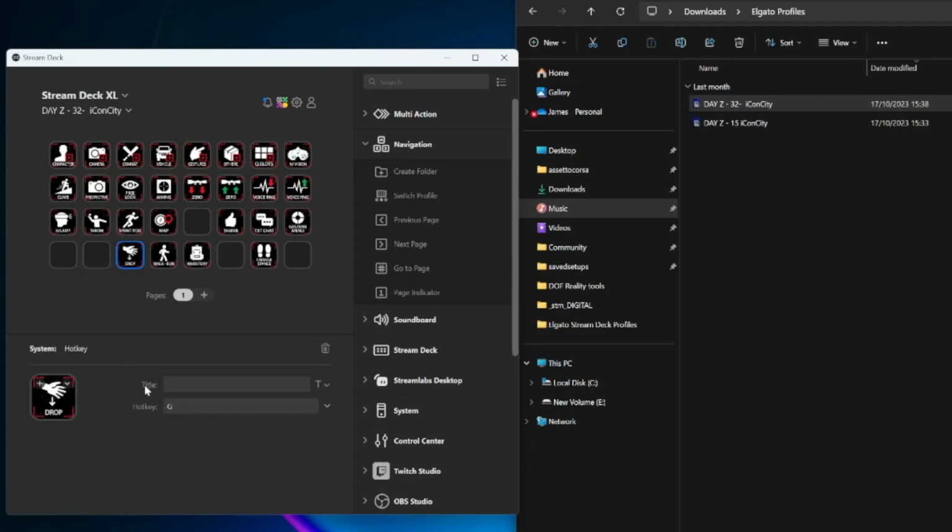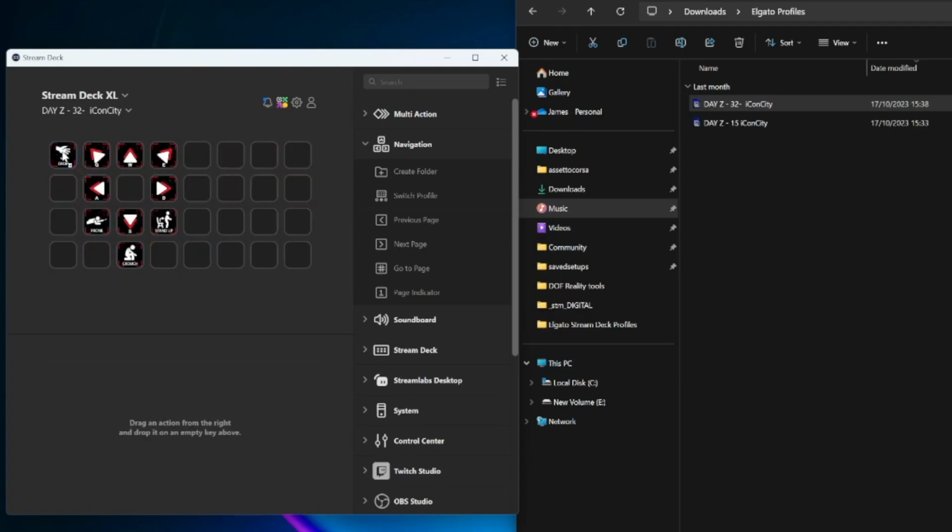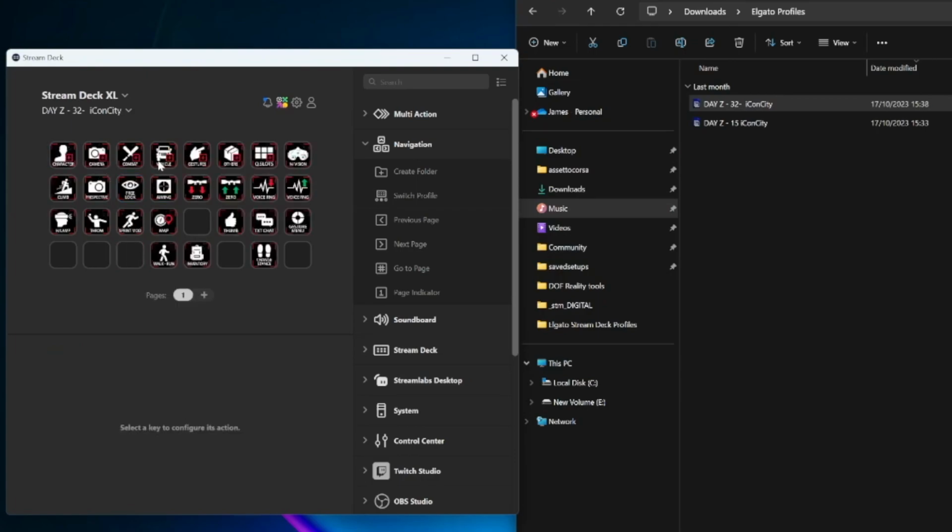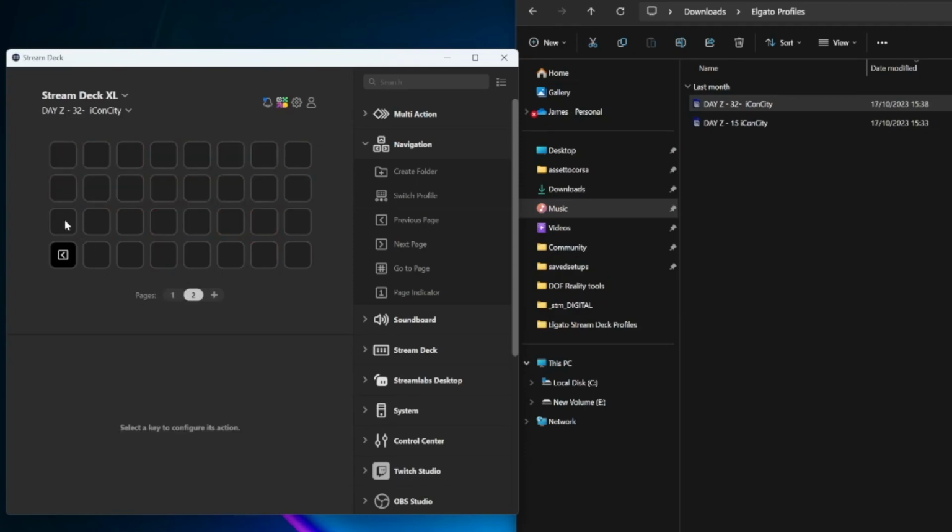Move it here, the hotkey stays there. If I want to move it into a folder, let's move to the character folder and put it in the center there. You'll see the hotkey stays with it, and there it is there. So that's how you can start to modify these and move them around. Also, you can actually create your own page. So you've got the word pages here, hit the plus icon. We've opened up a brand new page.